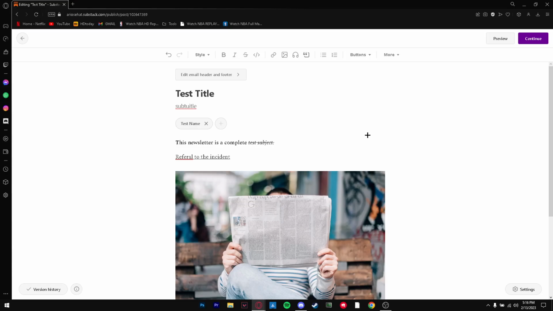Now, in order to preview it, see if you like it, we can press on preview. But before we do that, I want to just say, if you even want more out of this, you can press on the more tab, where you can have dividers, footnote, poetry block, LaTeX block, which I don't recommend playing around with, a paywall, and a poll. But we won't be using that for now. So we're going to press on preview.